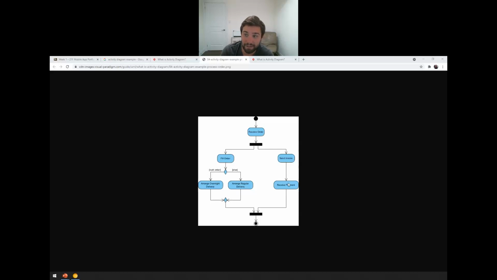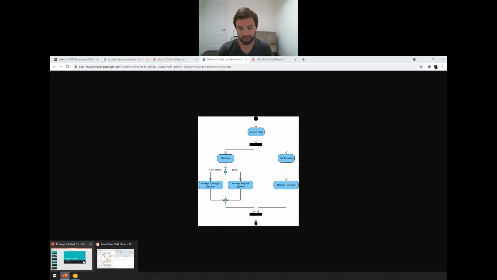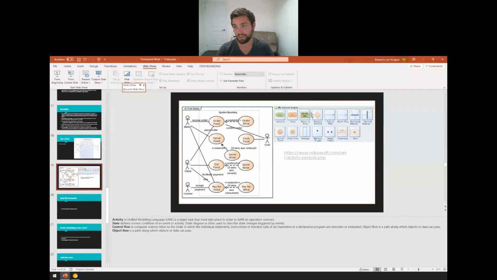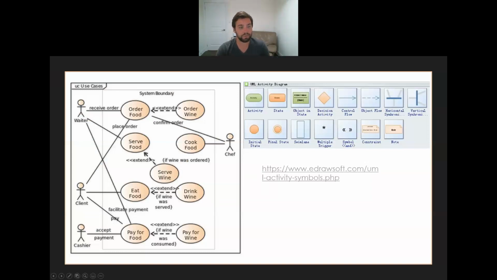This is a really basic example, but we can create these activity diagrams that represent the activity of our application in the order of events that should occur. So you have your use case, which is all of the events that could occur at any time by any user. And then we put them in the correct order using the activity diagram, and we put the arrows the right way. That's what this PowerPoint was showing. I lost my slide here, but right here, that's what that UML is for. This is a use case. Slightly confusing, I can see, but hopefully that is cleared up.